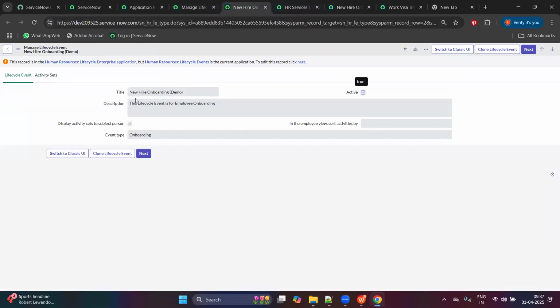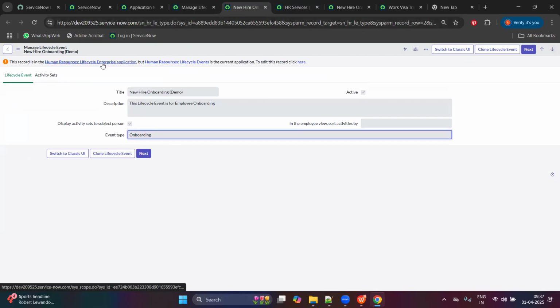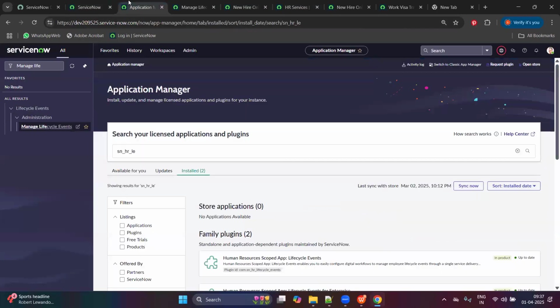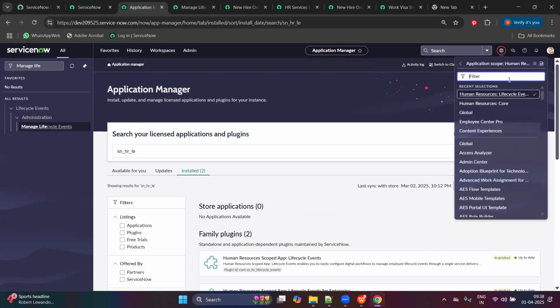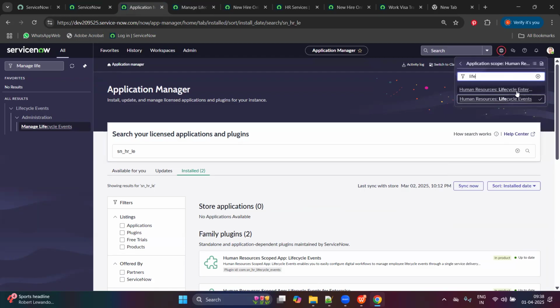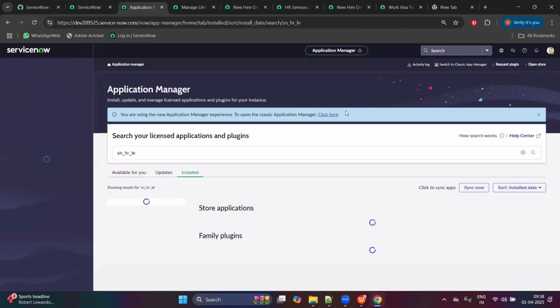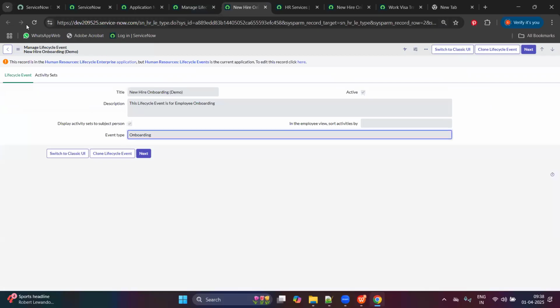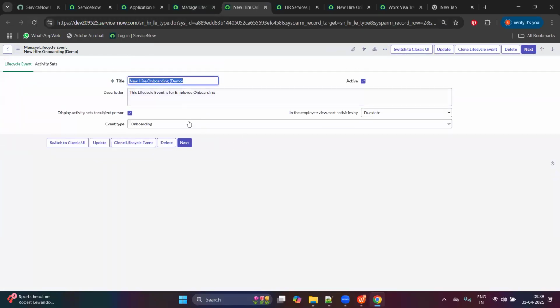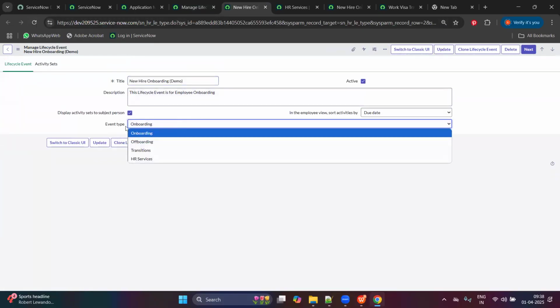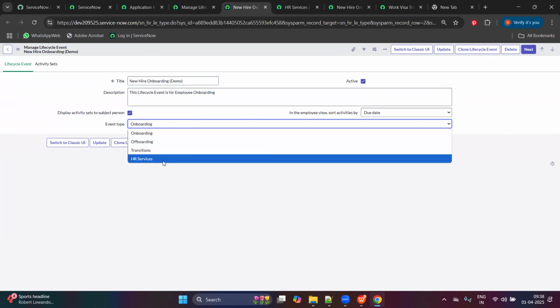So this is the first lifecycle event. If you want to create a new hire onboarding demo, the event type is onboarding. Again, enterprise. Okay, I am going to select this enterprise only. Lifecycle enterprise, right, guys. Now if I come here and refresh this page, we have different event types: onboarding, offboarding, transitions, and HR services.